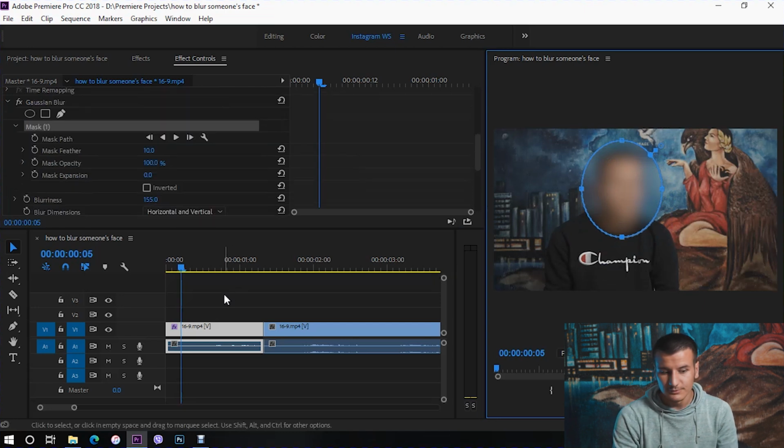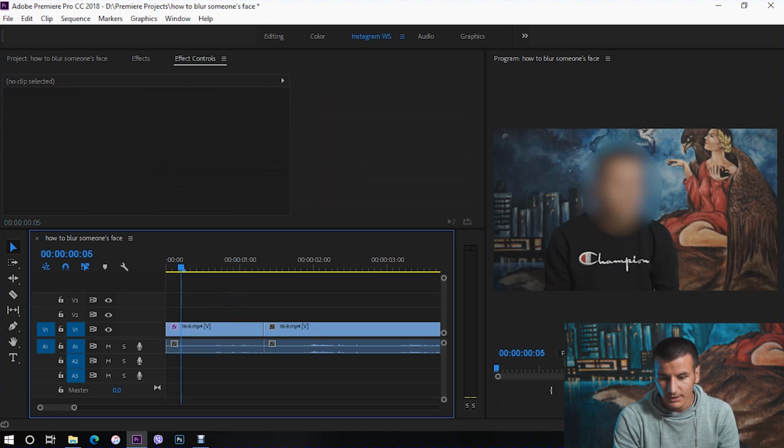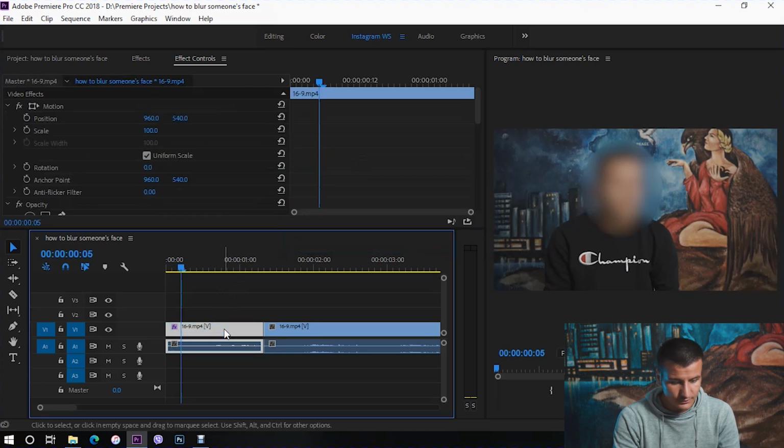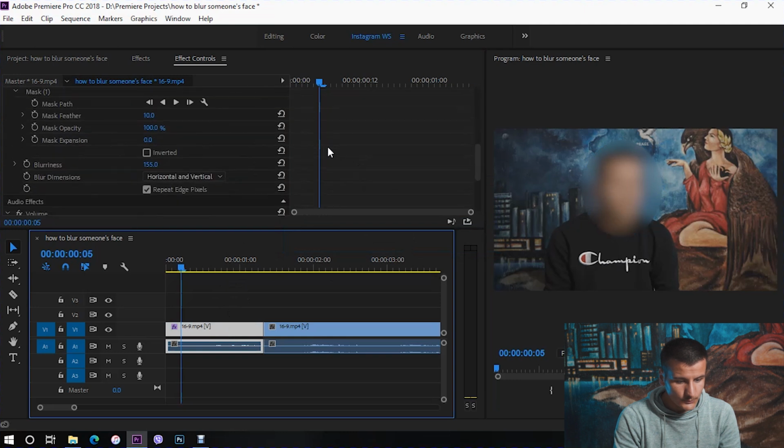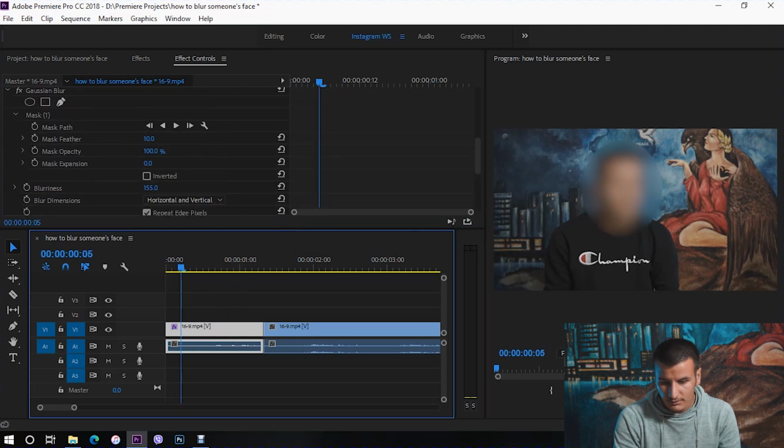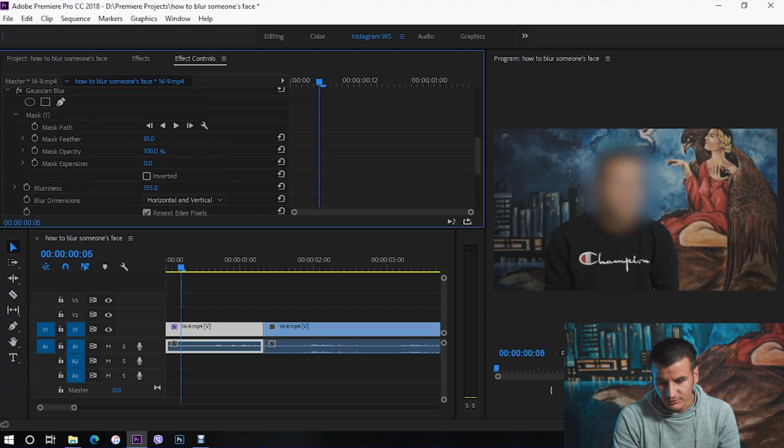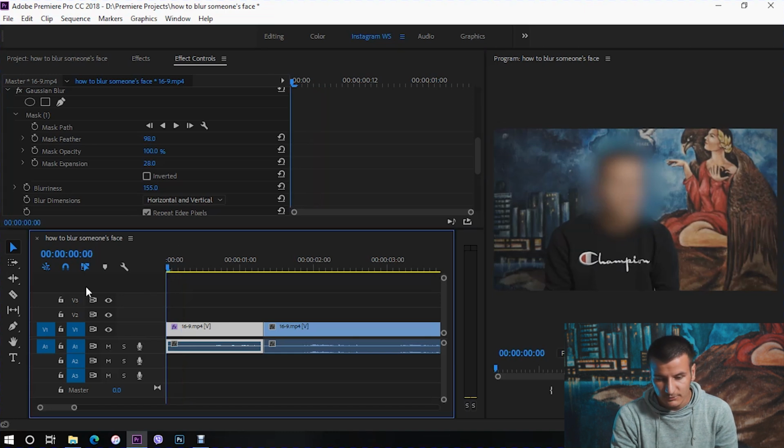I'd like you to feather it a lot, because right now it's very harsh. The edges are very harsh. We go to mask feather and feather it a bunch. So when you feather a bunch, the blurriness may go away a little bit in the corners like this, you know. You see my head, but we can go to mask expansion and then increase it a little bit. Increase. We're good. Okay, let's play.